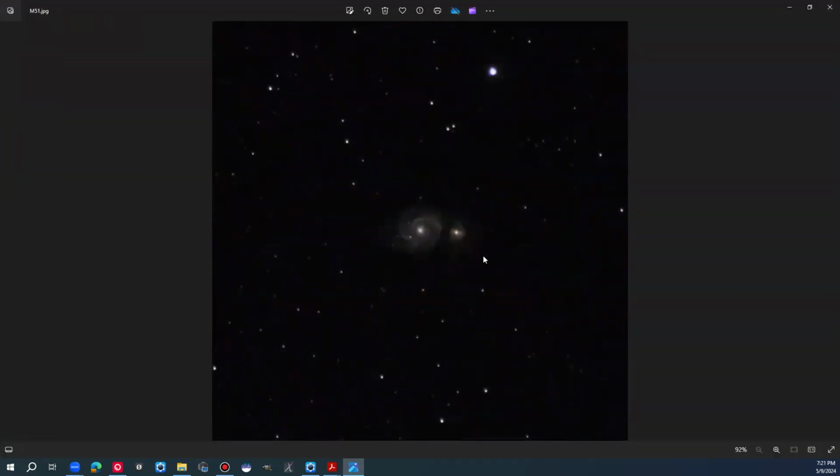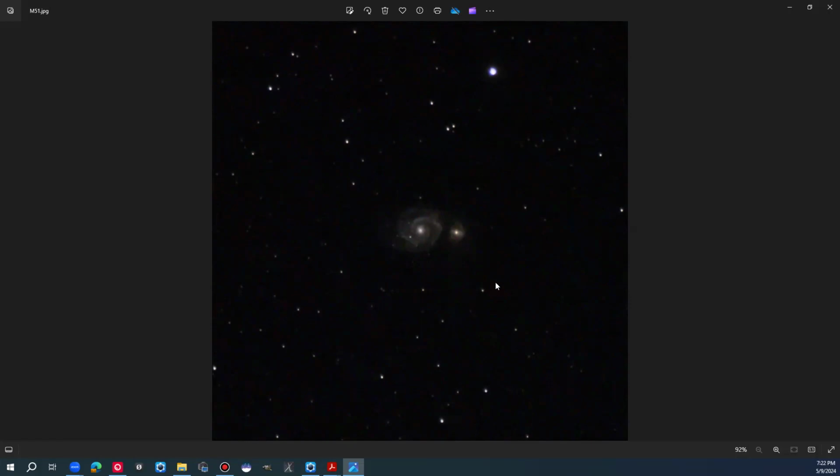Okay, so this is from the Dwarf. Keep in mind that all the images you're going to see here that involve M13, which is the Hercules cluster, M27, which is the dumbbell, and M51, which is the whirlpool, were all taken from my house in Lodi, directly under a street lamp, for only 20 minutes. In fact, the M27 one for the Dwarf, I only did like 10 minutes because there were clouds coming in.